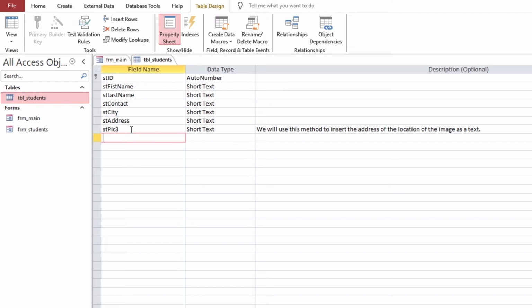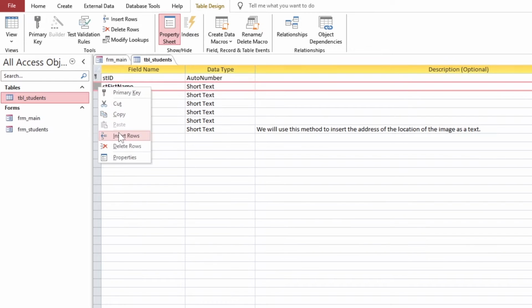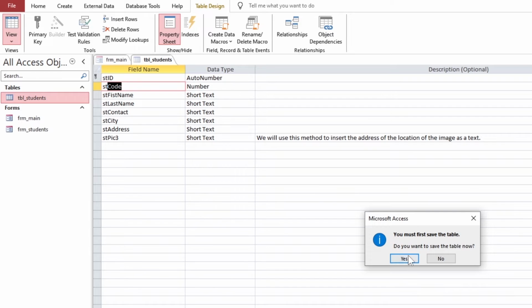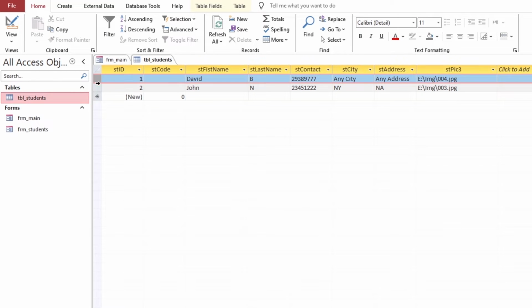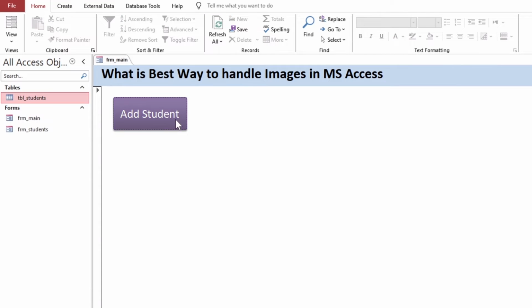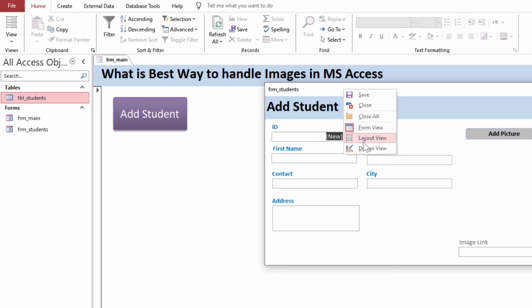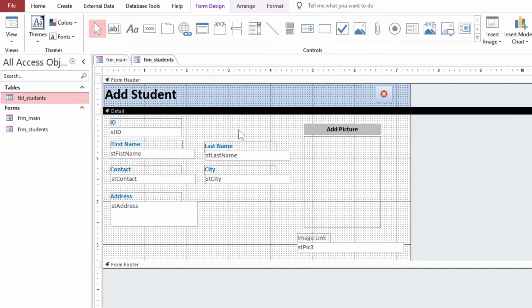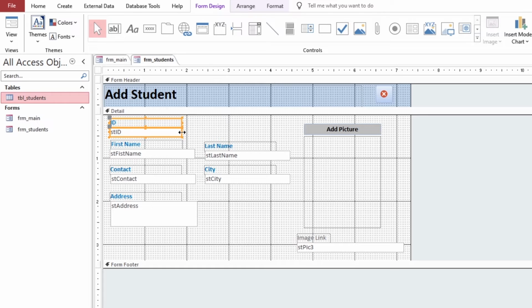We will use the student code as the name of the image file, so create a new field in the table. Then add the code field in the form.